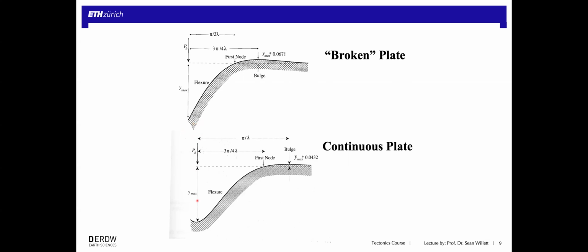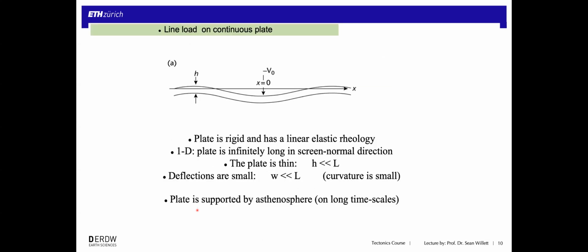The other one is if we have a continuous plate. So this would be the case if we had the entire lithosphere with a load that somehow plopped down on top of the plate. Maybe it's a volcano or an ice sheet or something like this, but the plate itself is unbroken, and therefore behaves relatively continuously. Okay, so we'll have to look at each of these cases a little bit separately.